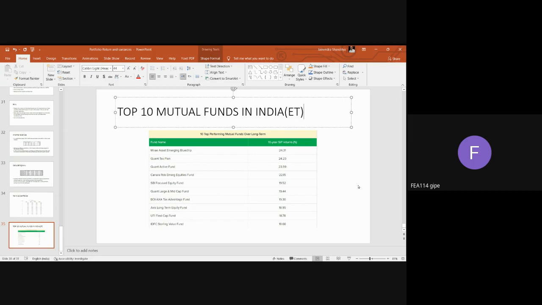Why I'm showing this to you is to drive home one point: you see this is 10 years return. If you just do a Google search of the 10-year return of Nifty, for example from 2011 to 2021, my sense is it will be around 15 to 17%, close to 18%. So if the Nifty return is even 17%, these mutual funds are giving you returns slightly better from the bottom, and from the top, much better.